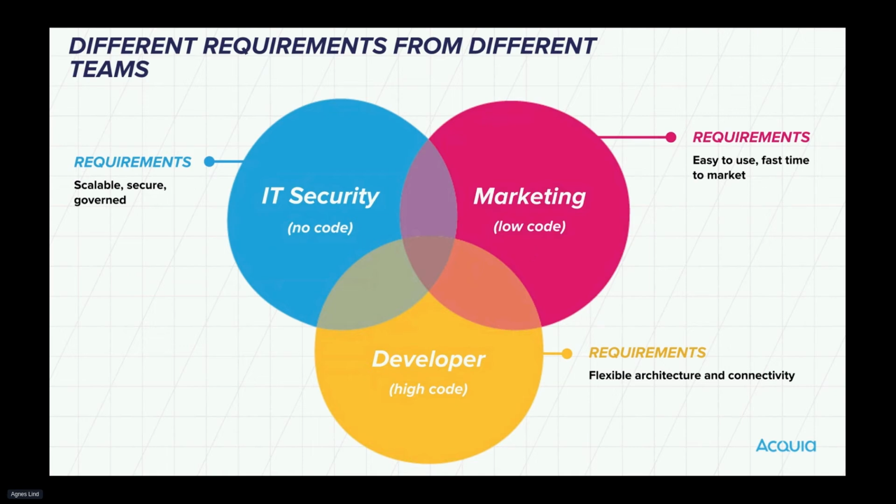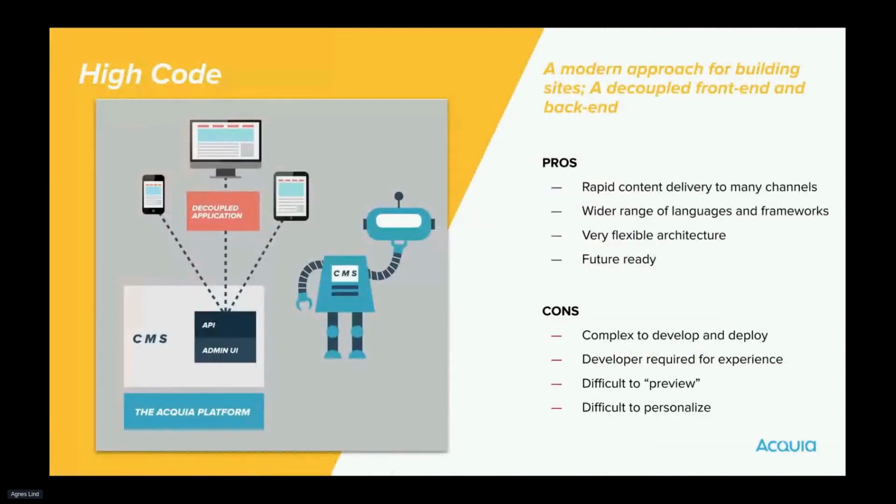Next slide, please. So look at that in a little bit more detail. We're really looking at the difference between high code, no code, and low code. I think it's not that one of these is better than the other, but there are always pros and cons of everything. I would say, from an approach of high code, and when we say high code, we mean decoupled as well. The reason we frame it this way is because high code is actually describing the effort involved here.